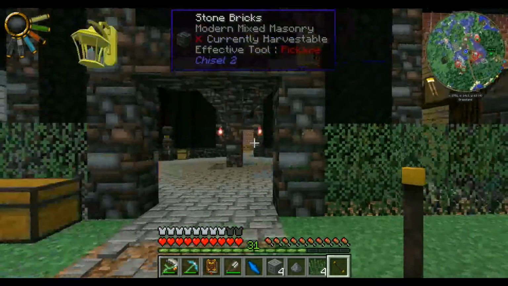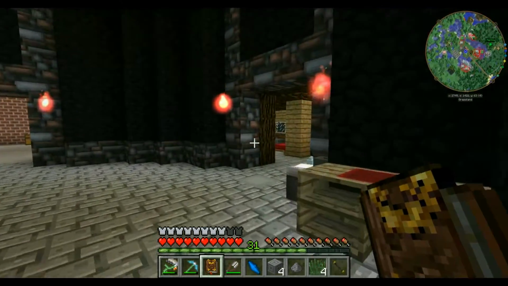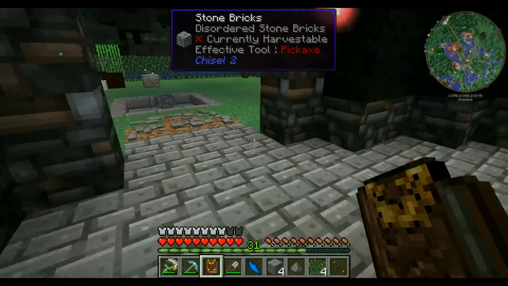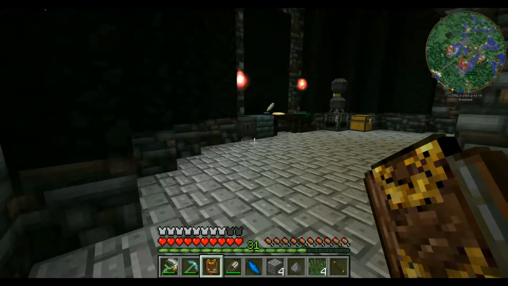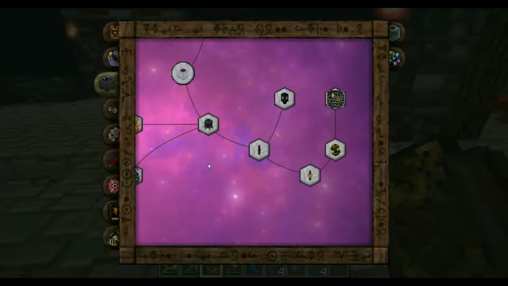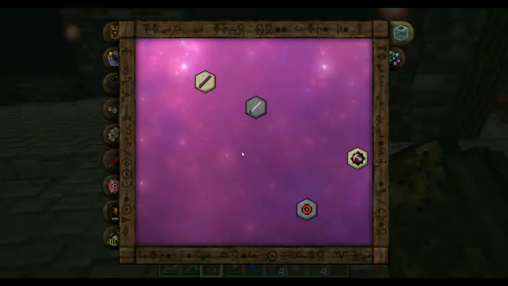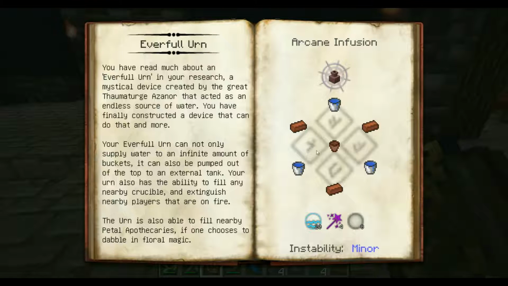There's a few things I want to do. One of the main things I wanted to get around to doing was finally getting our ever full urns for our Petalpothecary and for our Crucible. Now, in order to do that, if I can bring it up, where is it? It's up in here, and it's an infusion recipe.